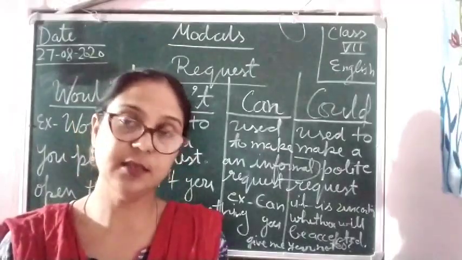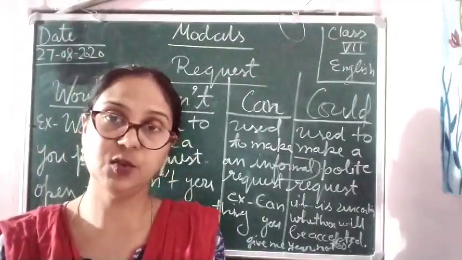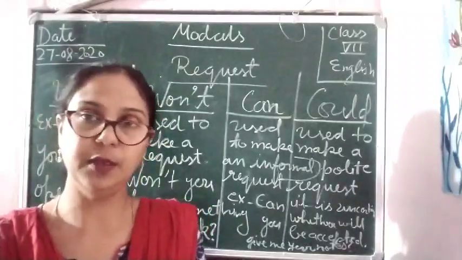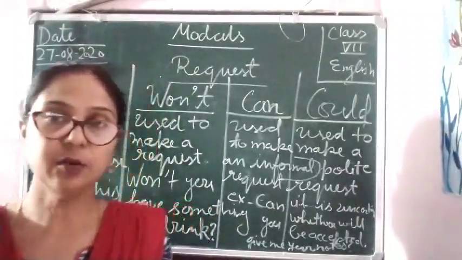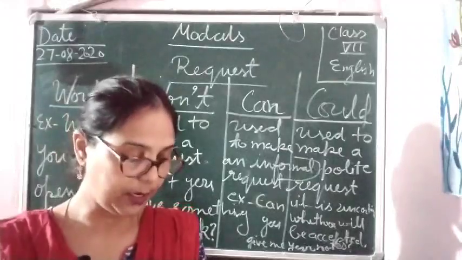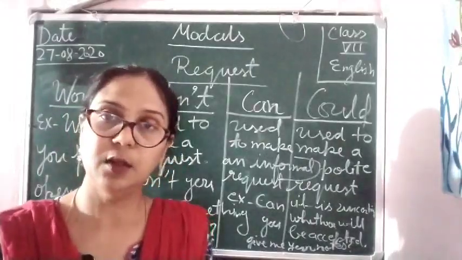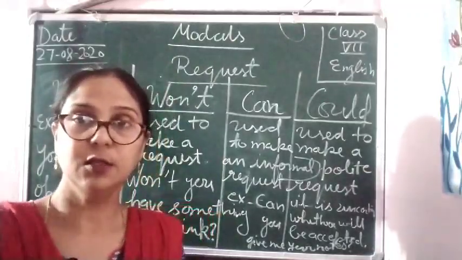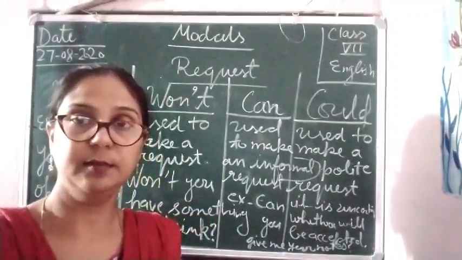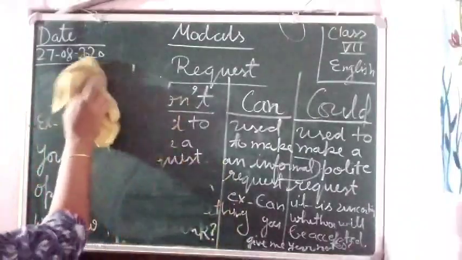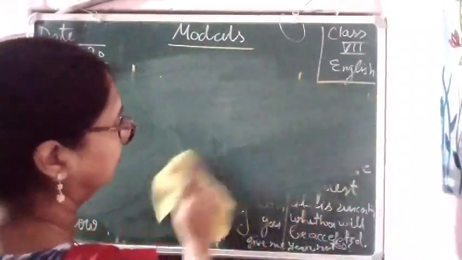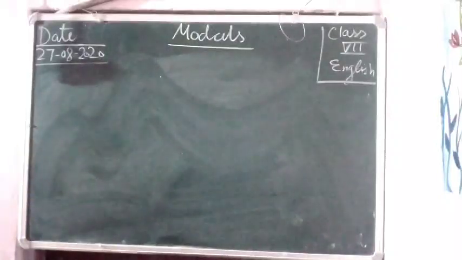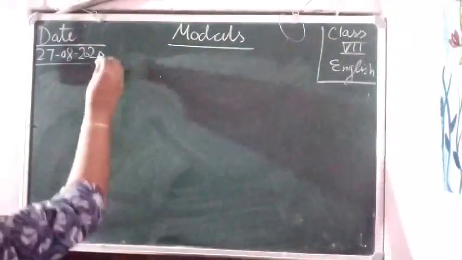Whenever the exercises come, rewrite the sentence, so if there is no space in your page, you can write in the simple copy's page. So you just take out your Mastering Grammar book, page number 92, and we are going to solve exercise number G. So let's start solving the exercise. So this is exercise number G.